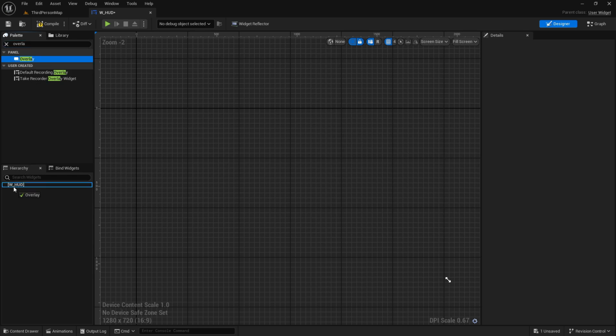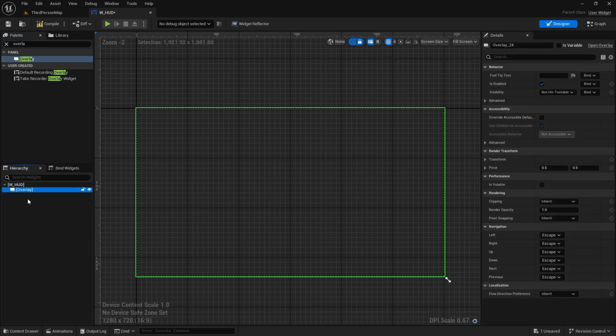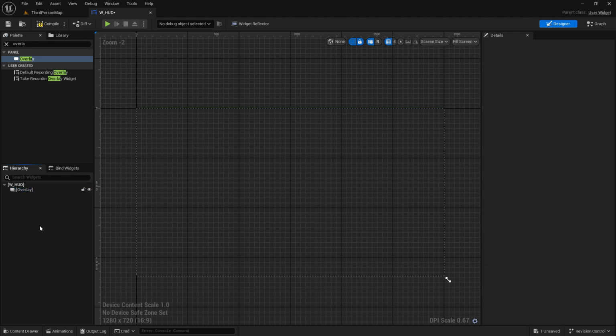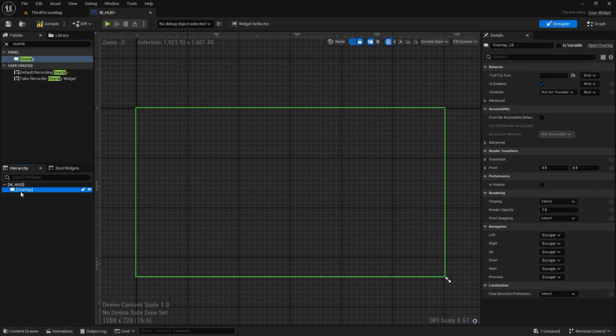What overlay does is, we can lay as many layers as possible on top of this overlay. It's the speciality of our overlay element.